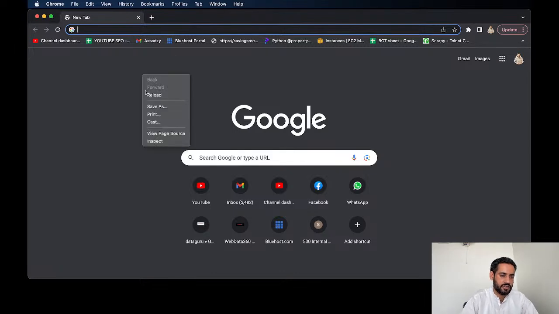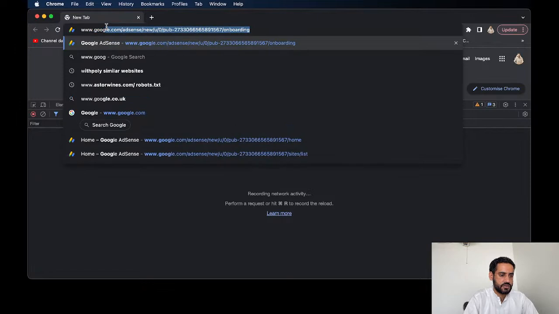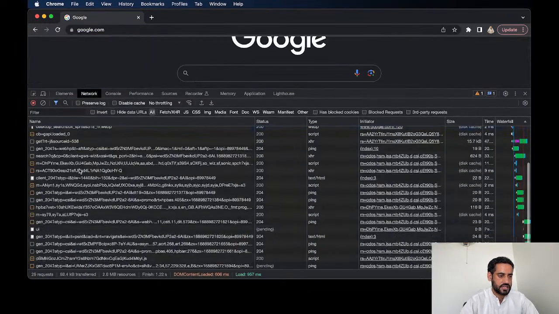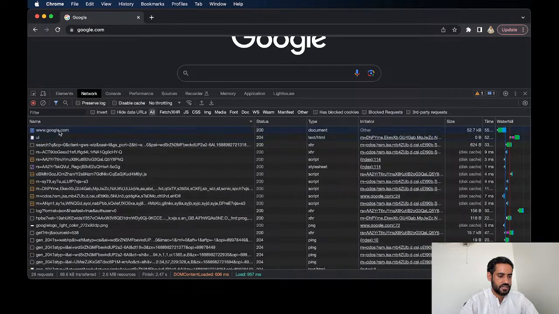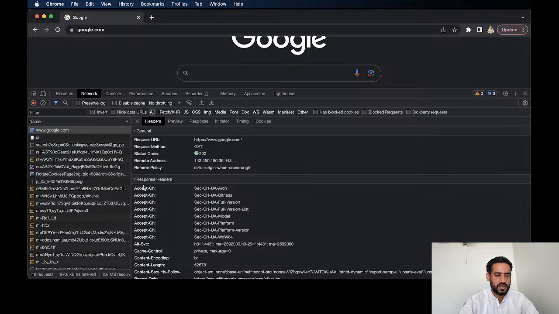Let me right click on this, Inspect, go to Network. Now you will see the requests going on, what happens in the background. Okay, let's try google.com first. Hit Enter, and you will see the top request, www.google.com. In the Headers section, you will see what's really going on in the backend. This is the link that we have made our request to. After that, you see that this is a status code. I'll explain the status code in a bit. But before that, if you look here, we have this remote address. The remote address is basically the IP address of the Google server that we are sending our request to.